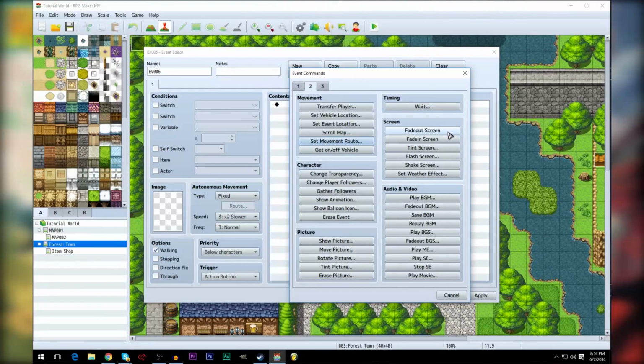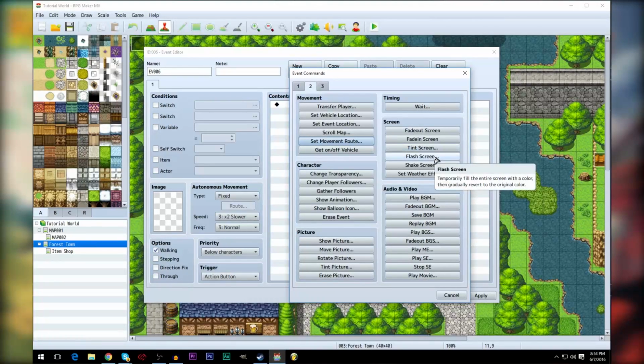Fade out screen. So this is basically, say you wanted to transfer to another area, you could do a screen fade out, or if a scene is over, you could do a screen fade out, and then you would fade back into it. Tint screen, this is usually what people will use to make it look like night and day. They'll have it tinted to a certain degree.